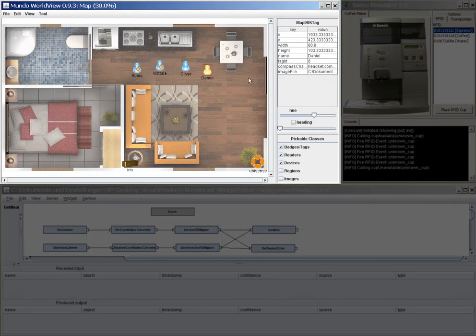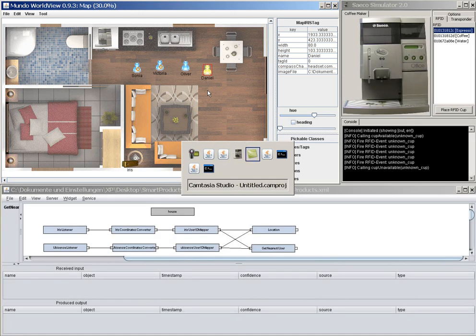This is a world view tool that is able to simulate location data. In this virtual apartment, 4 persons are located, using 2 location positioning systems. The first one is UBSense, a commercially available location positioning system. The other one is called Iris and was developed by Technical University of Darmstadt. UBSense locates Sonja and Victoria, while Oliver and Daniel are located by Iris.